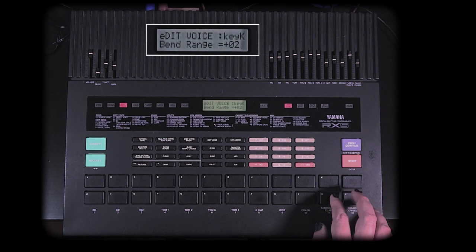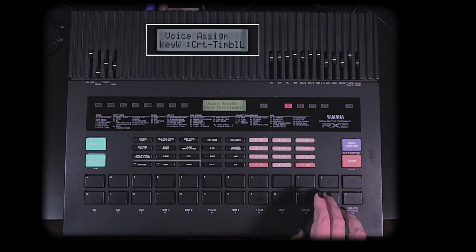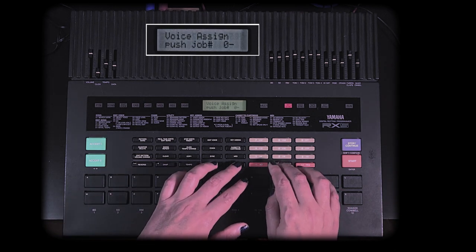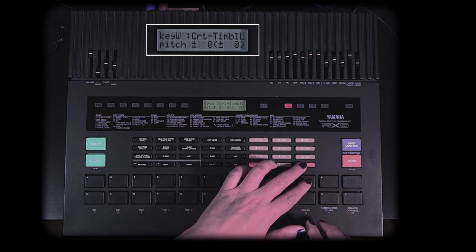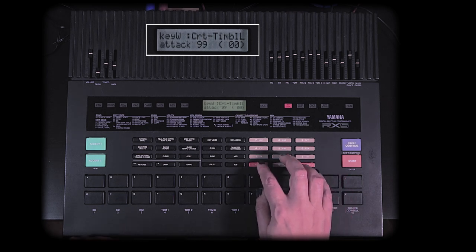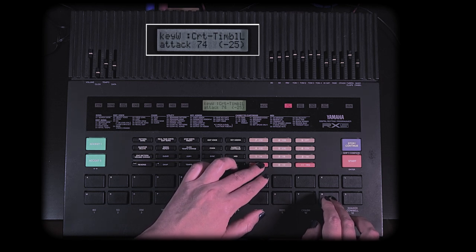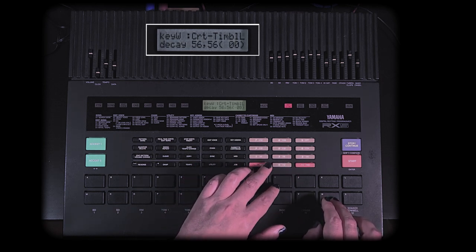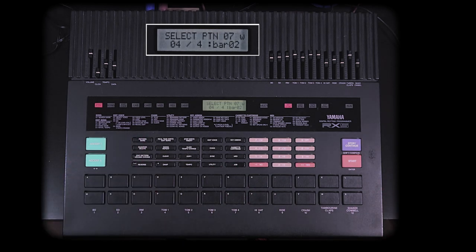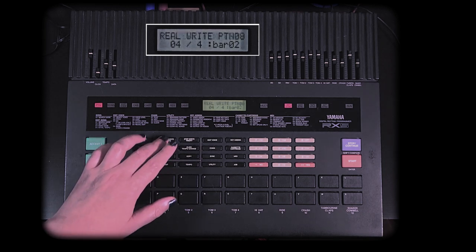Okay, one more key assign. Select timbale low from the cartridge. In this case, let's just edit the key assign parameters. Go to job 2, select pitch, and take the pitch up a bit. And change the attack and decay a bit. Now let's go back to pattern song one more time and copy pattern 7 to pattern 8. And now let's do a real-time record with our new instruments.